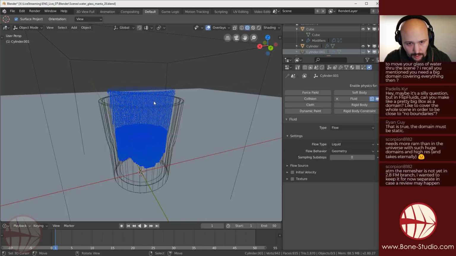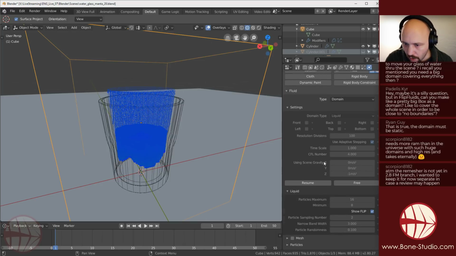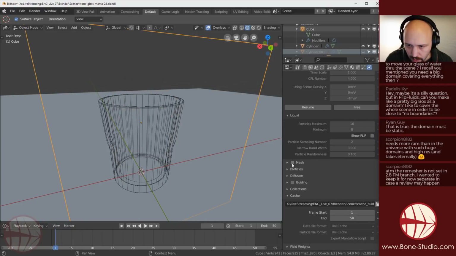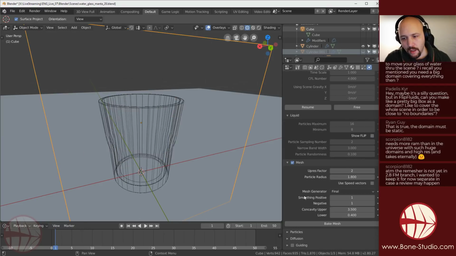Let me hide this, and now I want to hide my flip particles, and I want to calculate my mesh. Typically in MantaFlow and inside Flip Fluid, in both simulators, the mesh calculation is faster than the actual simulation. So I can enable speed vectors, I want to save the scene, and I can bake the mesh.